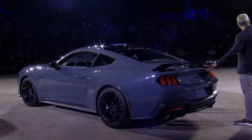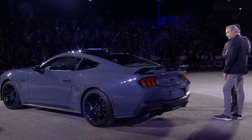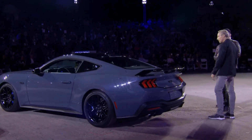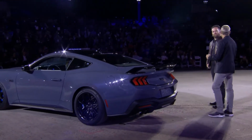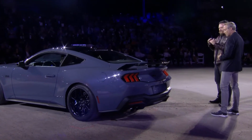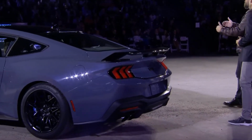The long extended rear deck gives you this really sharp angle in side view, and it gives it a really killer look from a rear view. Really wide, mean. And also these crisp tail lamps, really razor edge, play up to that chiseled feel. You can see the signature looks and the overall progression. You guys are paying homage, but paying it forward.